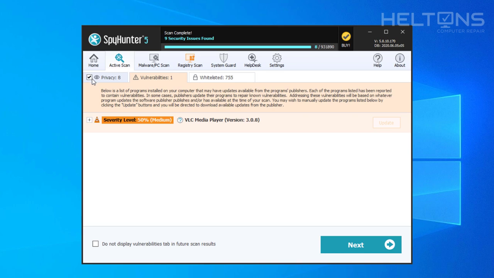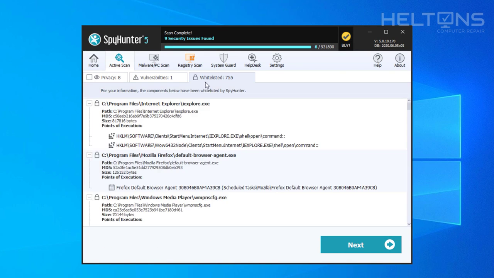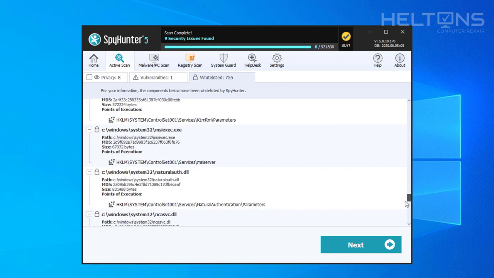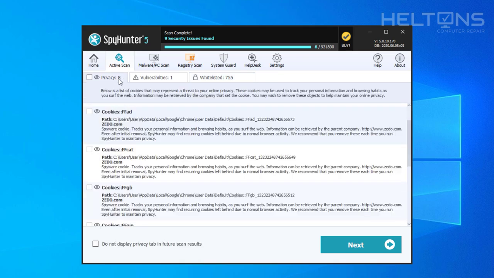It gives a medium rating. There is some information about it, because it goes into good details of what it has, but that's not really one right there. It does have a whitelisted list, which is all the stuff that is known to be normal and used on the computer. And it came out pretty good, because this computer doesn't have anything. It's a virtual computer. The only thing there is these cookies that probably came in this list.